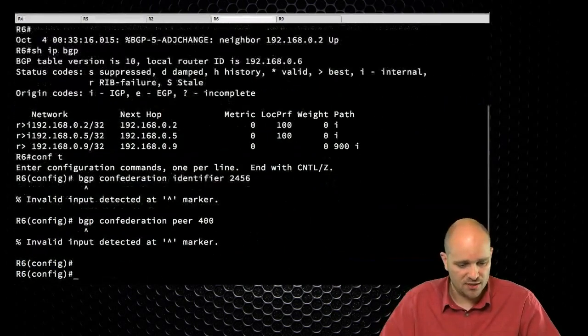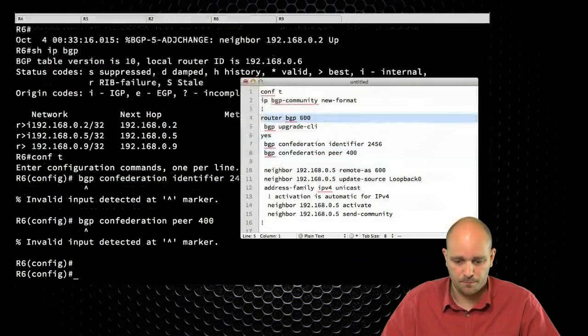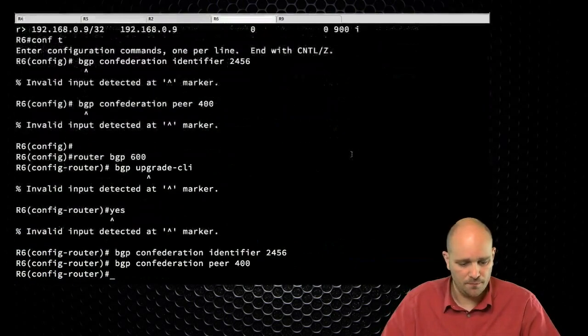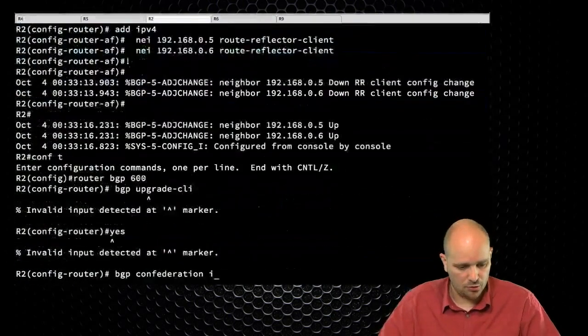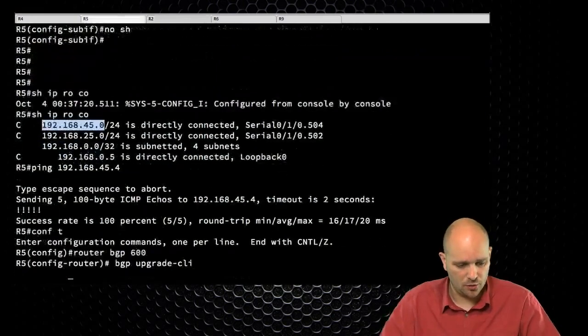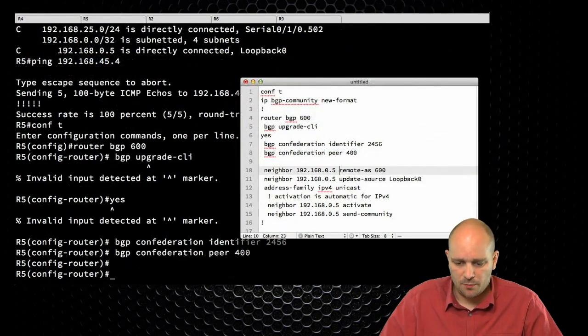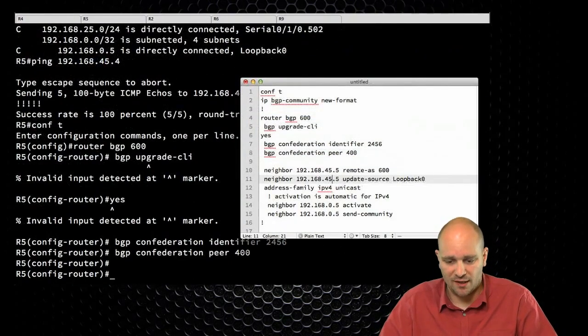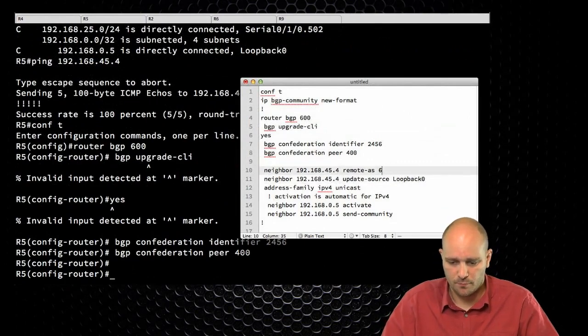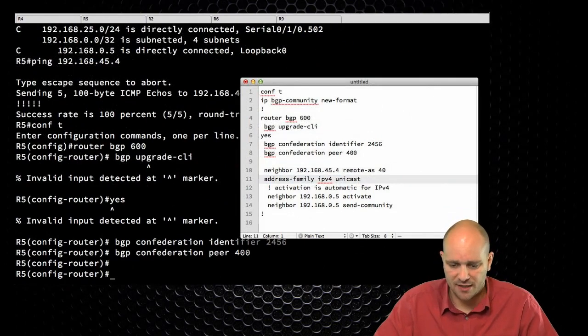So let me just add it here. Oops. Just going to add it here. Going to add it here. Going to add it here. The peering is going to be between directly connected interfaces, so I don't need update source.